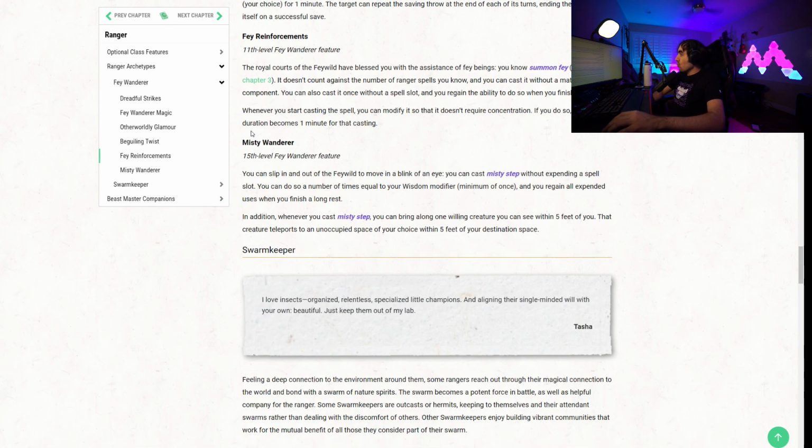Next up, we have Misty Wanderer, a 15th level feature. You can slip in and out of the Feywild to move in the blink of an eye. You can cast Misty Step without expending a spell slot. You can do this a number of times equal to your Wisdom modifier and get them all back on a long rest. In addition, whenever you cast Misty Step, you can bring along one willing creature that you can see within 5 feet of you. That creature teleports to an unoccupied space within 5 feet of you at your destination.